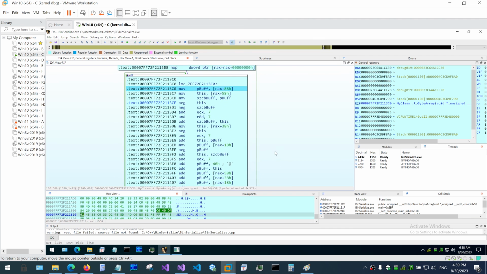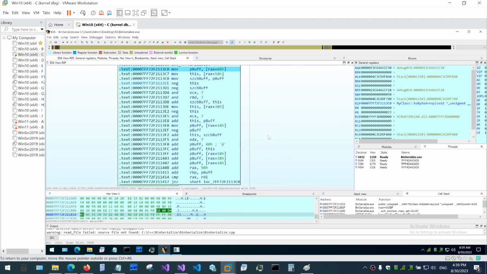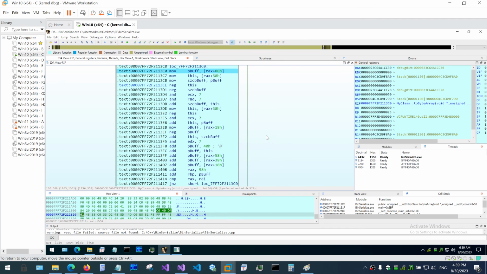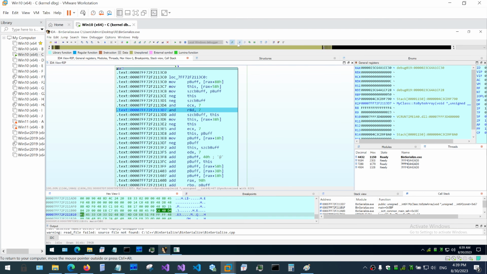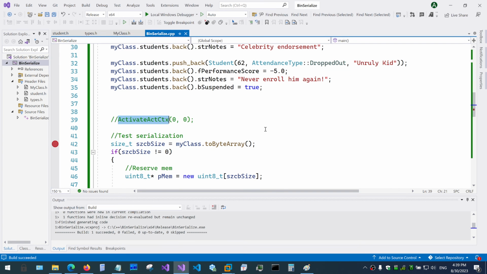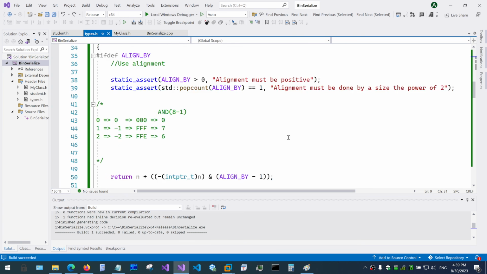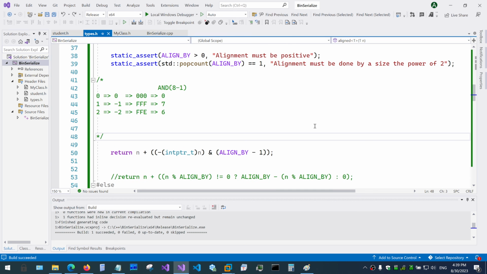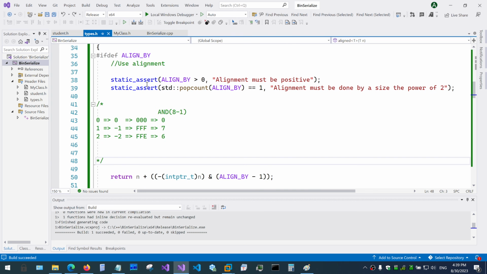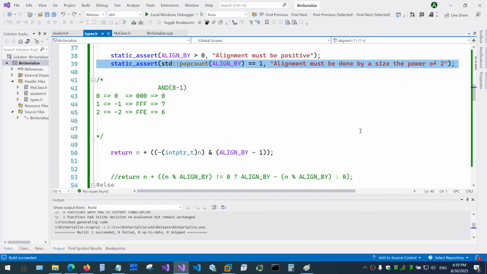And sure enough, I'm sure you remember the loop before, and you see how much smaller it is. So it just tells us that the compiler in this case was not really smart enough to convert this into this one, because obviously it didn't have the assumption that we will be feeding it only an aligned by which is a power of 2.